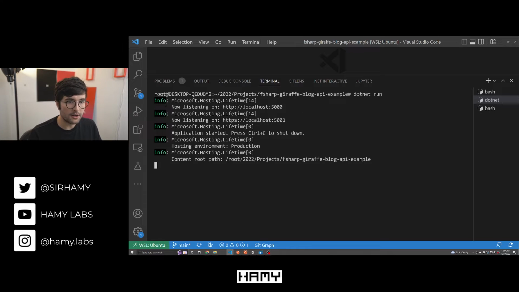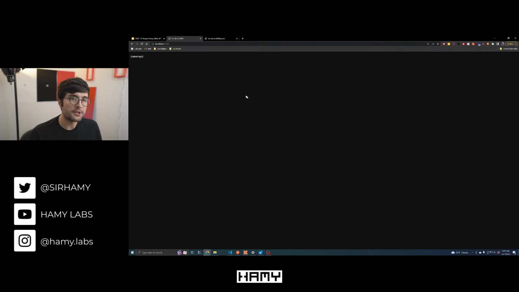So the important parts here are that it's going to give us an HTTP endpoint running on localhost, which tells us the port that it's listening at, and then it'll also give us an HTTPS. For most local dev, I recommend just going with the HTTP version. So mine is at 5000, but on your computer it might be different, so just pay attention to that. So if we click this or go to this in a web browser, we should be able to see this server live.